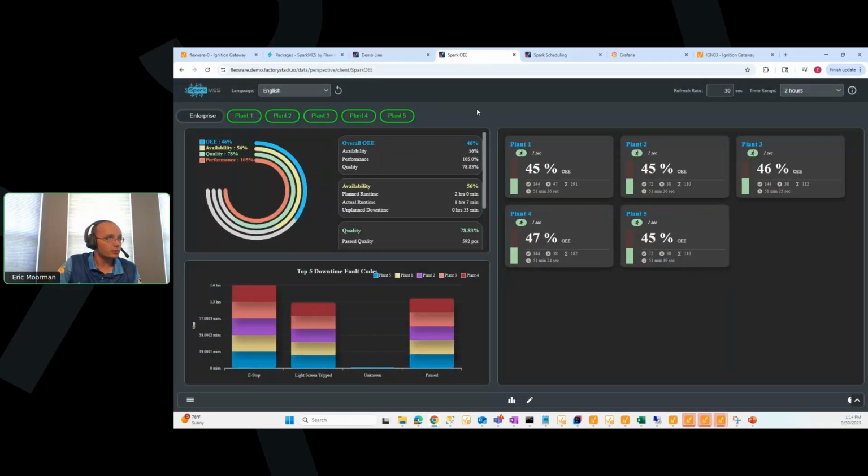All right, so this is our out-of-the-box OEE dashboard. The purpose of this dashboard is to show from a high level all the different statistics of how is my plant, how is my line, how is my machine, how is all of that running. This is meant to be something that you may show on a TV, or you may have an engineer or a line lead looking at on their computer or something like that, right?